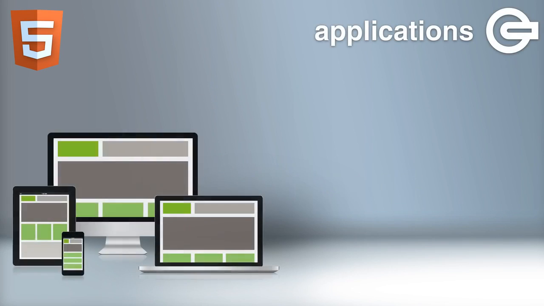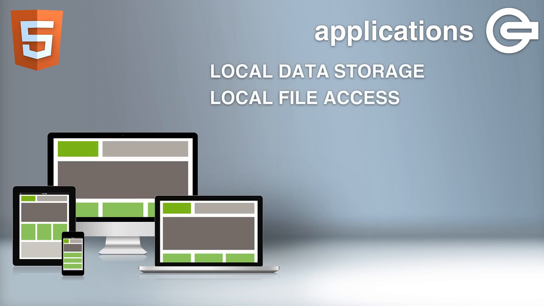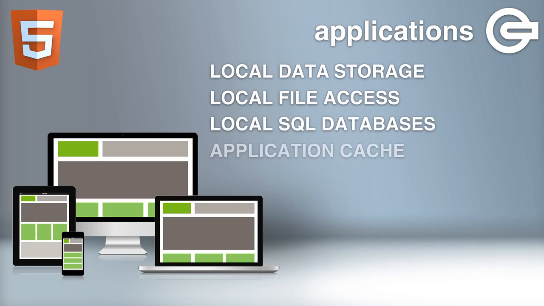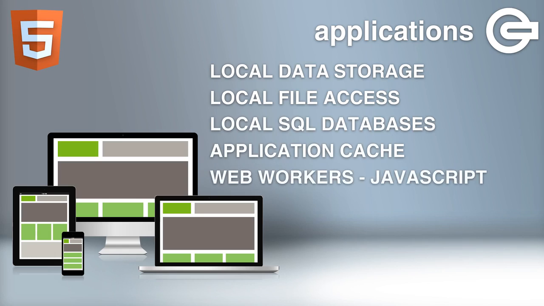Web and mobile development is so much easier with HTML5. Here are some of the features added that make the whole development process easier. Local data storage, which allows a web page to store information locally within the client browser, similar to how cookies were used in previous versions. Also, local file access. The use of local SQL databases. Application caching that allows a web application to be accessible without an internet connection. And finally, HTML5 web workers that allow JavaScript to run in the background without affecting the performance of the page.